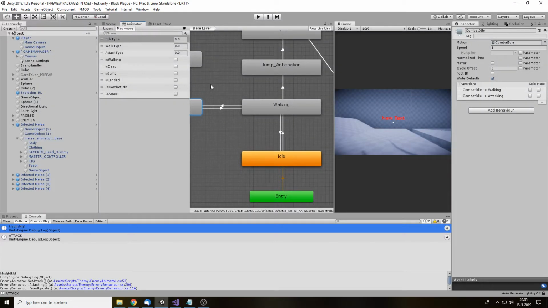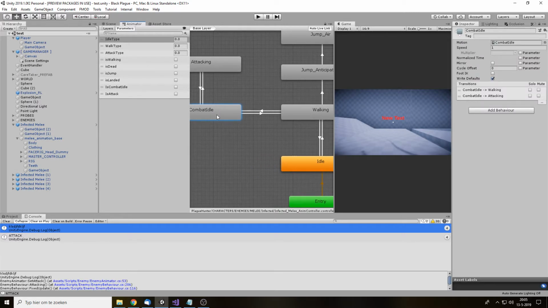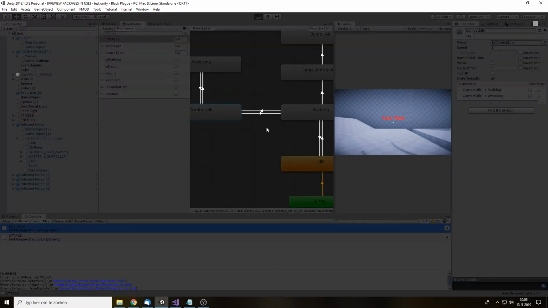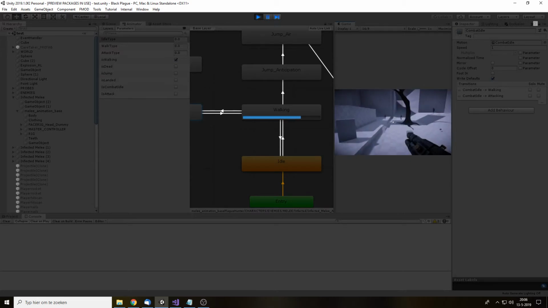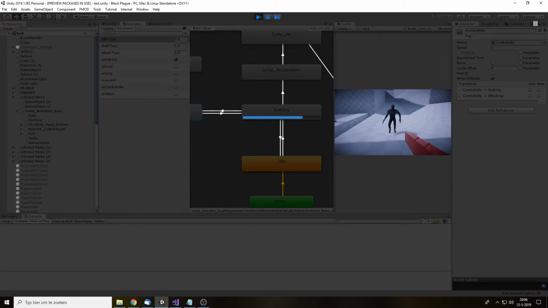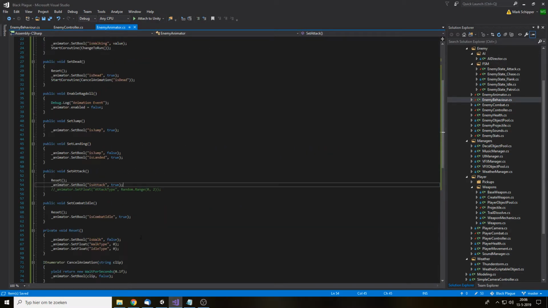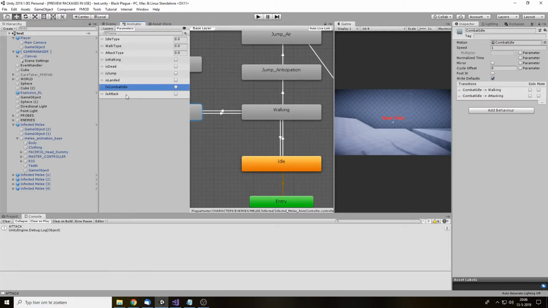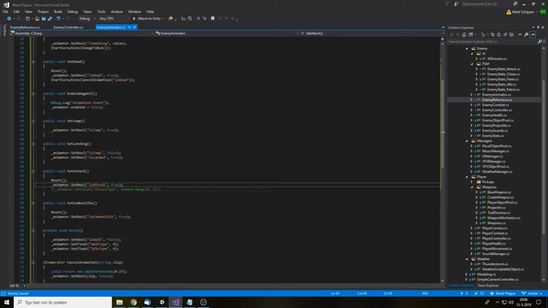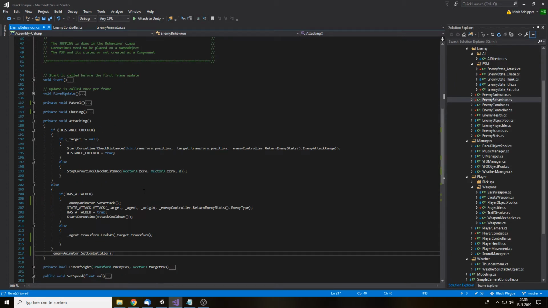Since we can only go from walking to combat idle into attacking, if we never get to combat idle, it's never going to hit attack. Probably the issue. Let's have a look. Otherwise, I'm just going to cheat for now a little bit. It's fine as well. Attack. No. Combat idle never gets called over here. That's not really helpful either. So it doesn't matter how hard you try, you will always at some point mess it up.